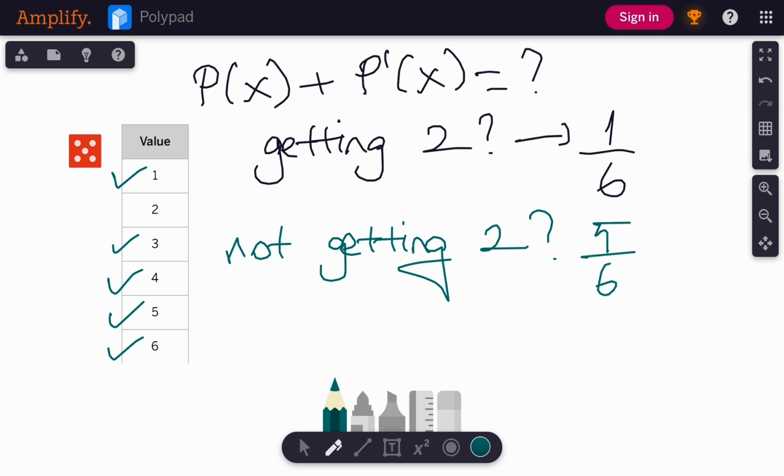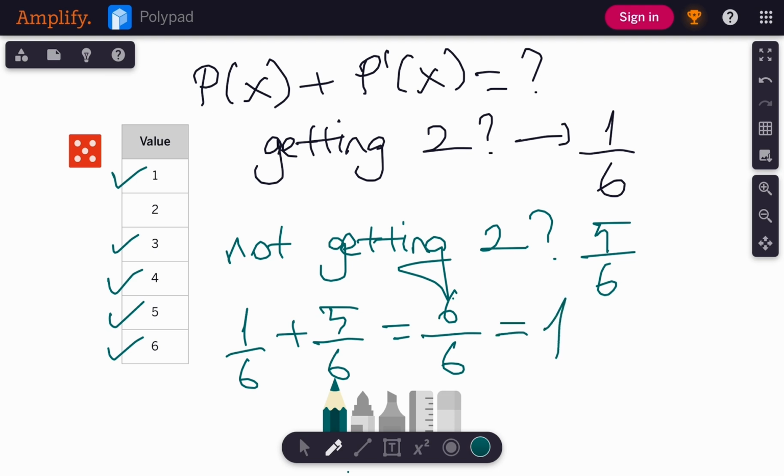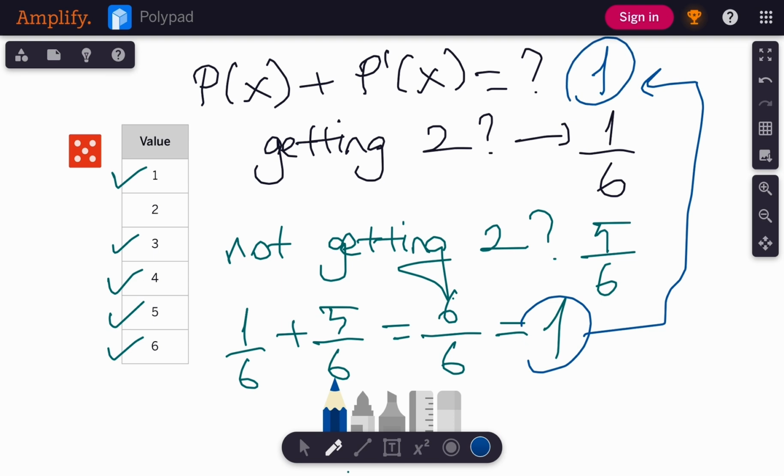If we add these probabilities, we get 6 over 6, which is equal to 1. We can also write this in here. This rule applies to all probabilities. We can always use this rule.